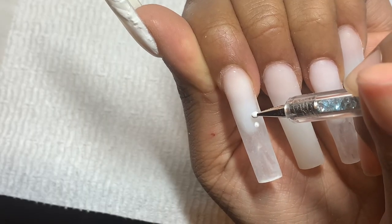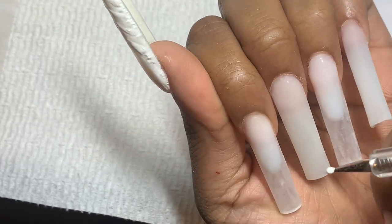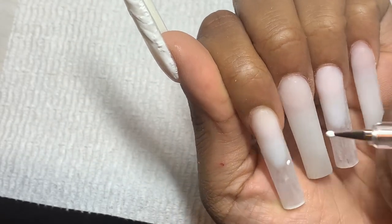Moving on to the pointy finger, I am starting the snowflake gel art and applying those dots and making a cross and connecting the dots after.